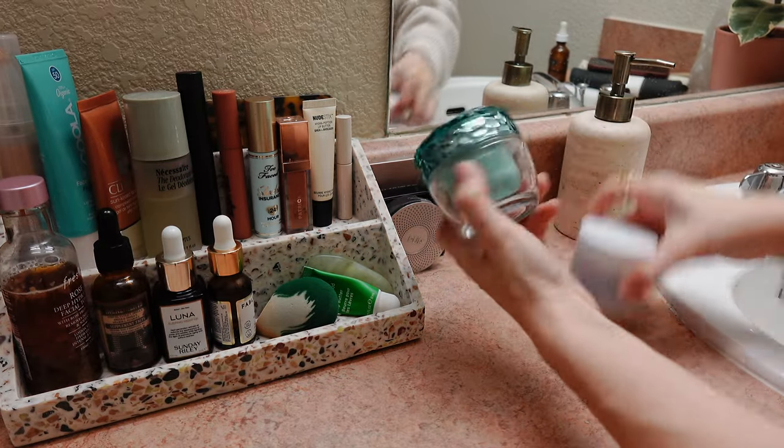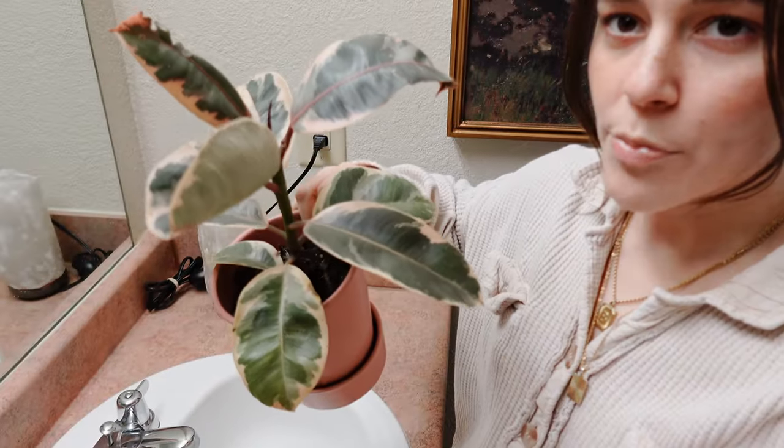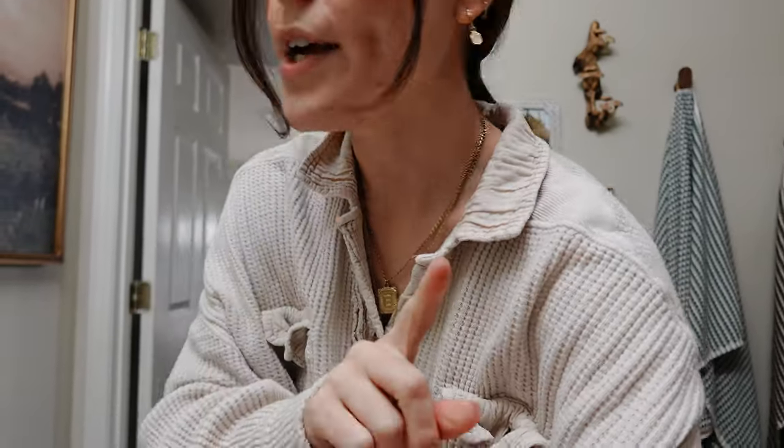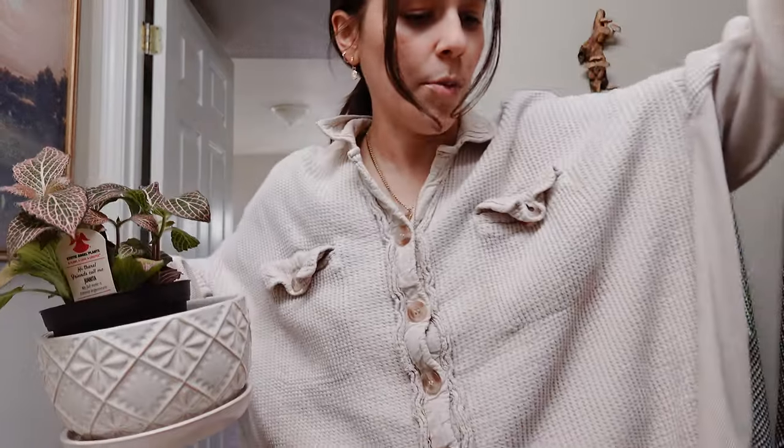Green. Okay, the final things are coming into place. We just got back from running an errand to Lowe's because I wanted to look at their plants that I'm gonna bring into here just to add some green and some life into the space. We do have one. I've had this guy for at least a couple of years. She's a little rough because the cat likes to chew on her sometimes, but I love the pink pot. And I found a few from Lowe's that I really like. We have two that I'm really excited for.